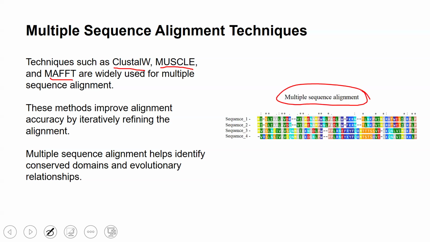So we have four sequences here. As we can see, they are aligned. And a typical example, as I showed you on the previous slide: whenever you have a star here, it is an indication that you have a conserved region. If you check from sequence 1 to 4, they are all S, and also we have L across all. That is why you see stars.